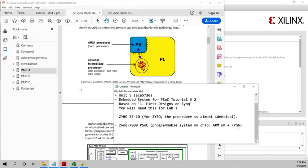The ARM microprocessor and a bunch of other peripherals are called, I guess just a fancy name, PS, the processing system, and the FPGA is called PL, the programmable logic. The chip is right here, at least a general block diagram. The PS, of course, is hardwired, but the PL is where you can reconfigure your hardware.